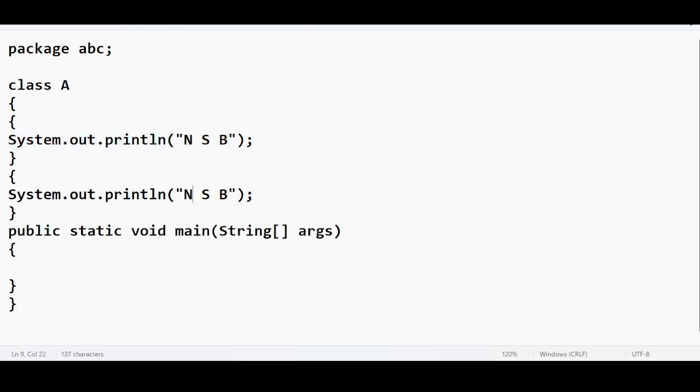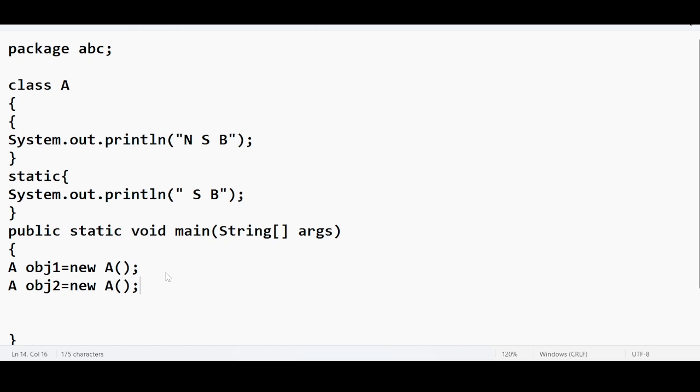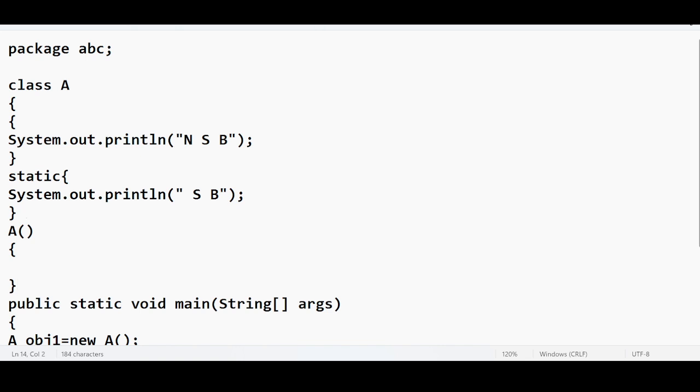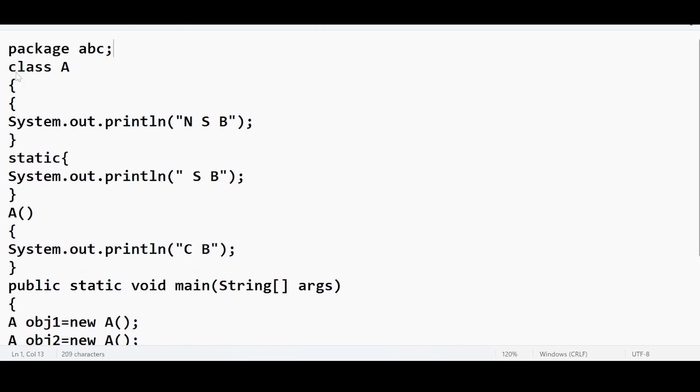Now this is a static block, because I am placing the static keyword. I am doing A obj equal to new A, and A obj2 equal to new A. I am creating two objects and I am also placing one constructor block.